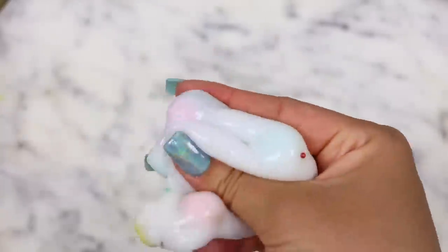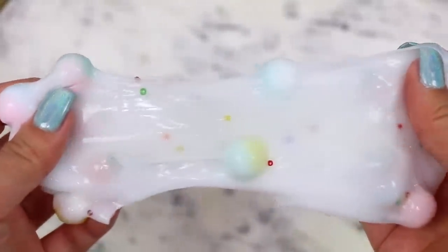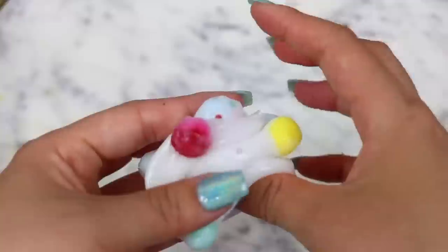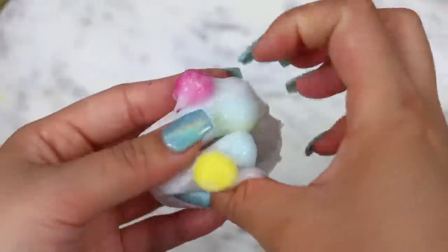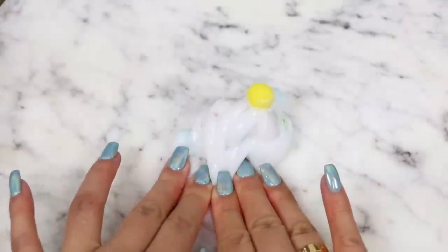The texture, honestly, wasn't that bad. I ordered a Pom Pom Slime before from Wish, and y'all remember that one was so stiff and it had no stretch to it. But this one was surprisingly pretty stretchy. It did have a couple rips, but I like this one a lot, so it's getting a 9 out of 10.